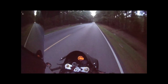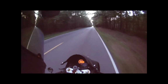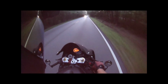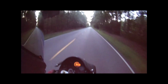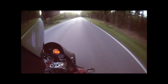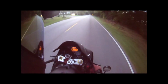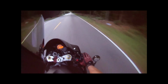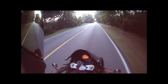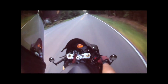It's been a long time since I've ridden a stock R6, and the last time I did, it was stock, but it had been crashed and wrecked, so it had a lot of stuff that needed to be done, and by the time I was done, I modified it to where I like it. So being on a bike that is just, yeah, this feels great. I mean, the agility on the bike, I can get over real far. Granted, I'm not going to push it like I would my bike, because it's my bike. But this thing feels very, very agile. I love the way it feels, even with the rear end being lowered. Whereas the ZX6R, which was at stock settings, I found it more of a bothersome thing to try to turn into a corner.